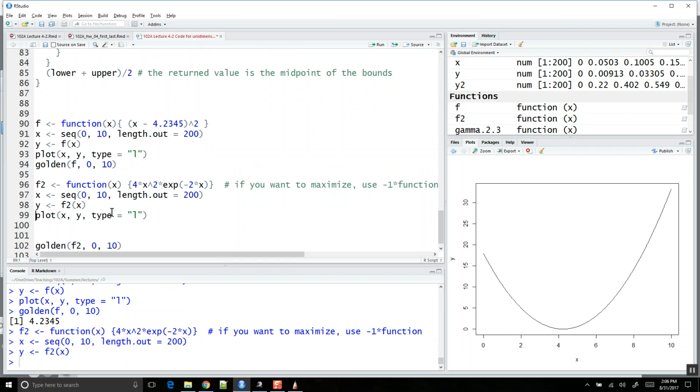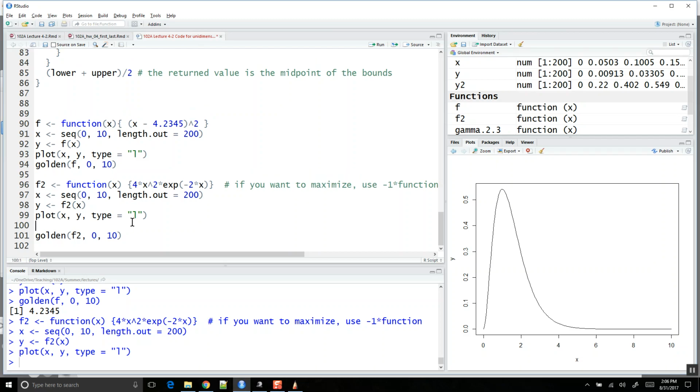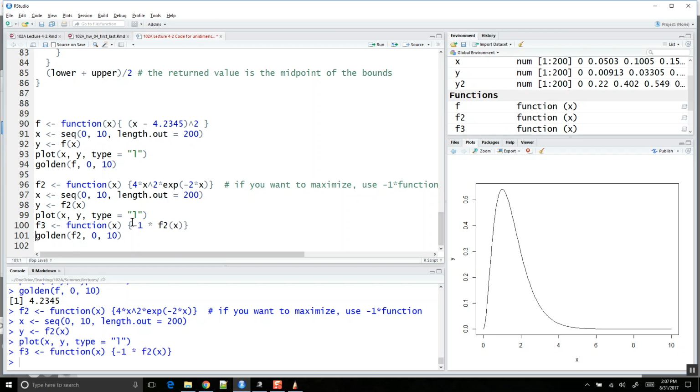So here's another function, okay, and if we want to maximize this function, we're going to have to use 1 minus that, okay? So I'll have f3 be a function of x, and it's going to just return minus 1 times f2 of x, okay?